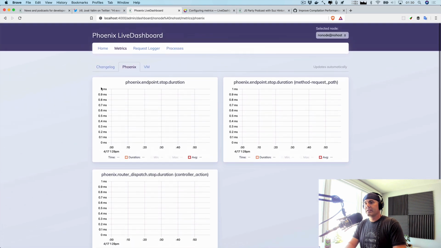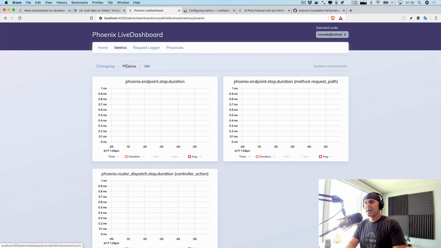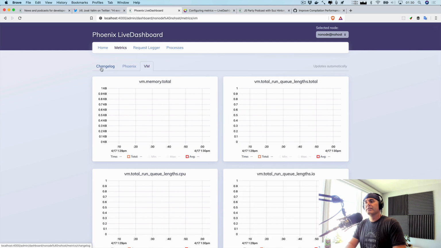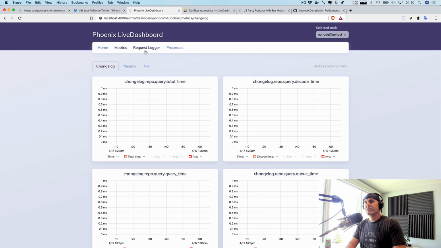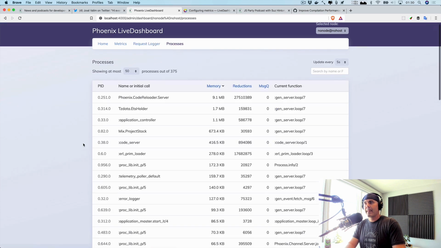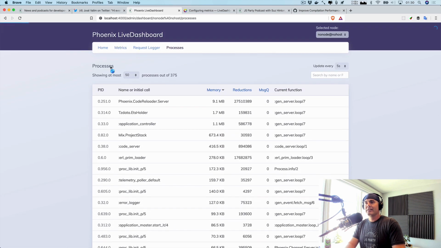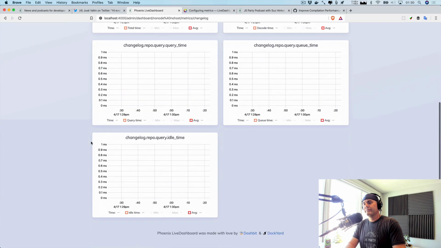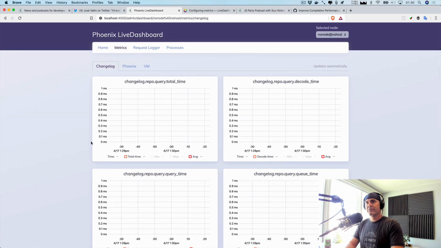You can look, I guess, apparently inside Phoenix's application, inside the VM at large, and then, of course, inside the changelog application. You got the request logger, which is really cool. I'll use it just for this, even if I don't use it for anything else, because that will make troubleshooting in production much more straightforward. Process monitoring and more. Pretty cool, especially for a first release.